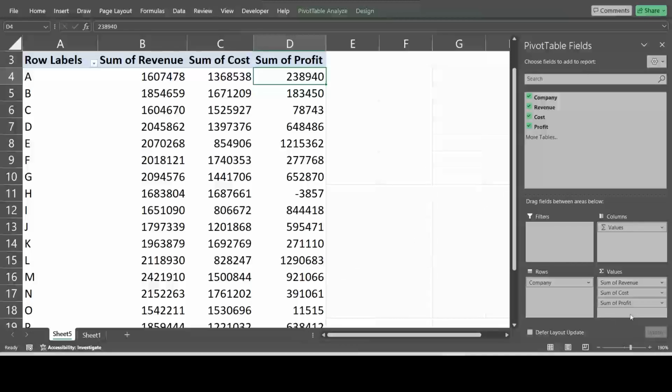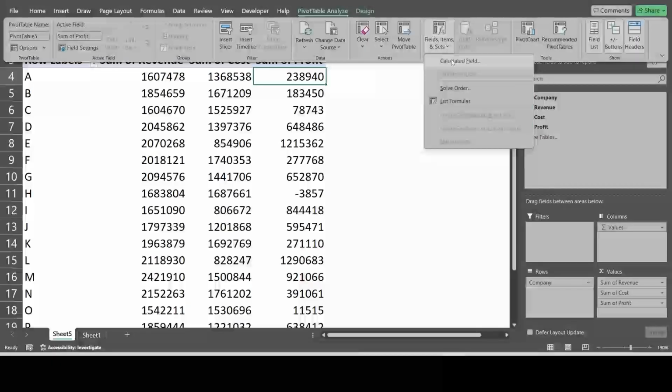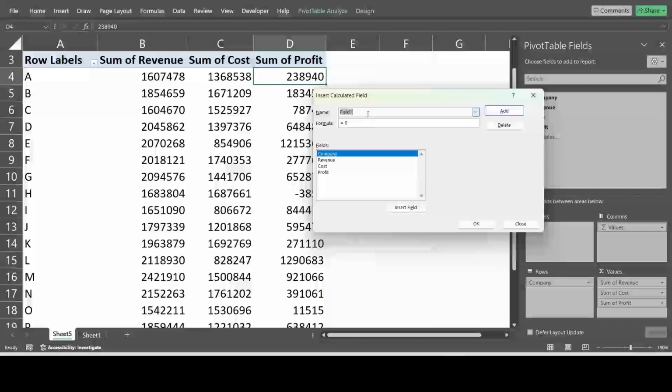We can also calculate the profit percentage. To calculate the profit percentage, we will again insert a new calculated field. Its name is profit percentage. And what will be the formula for calculating profit percentage?